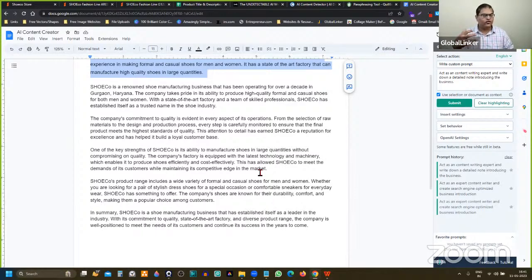Now, this is not just related to the business. You can create an introduction about a product or a product description in a similar fashion also, right? So it's a very powerful tool which is available. You can use it to improve the language, summarize it, or make it better. Whatever you want, you can just give an instruction and it will create good quality content for you.